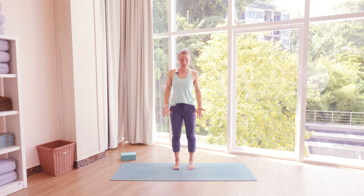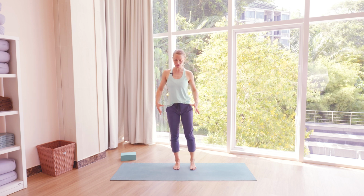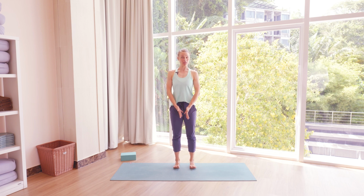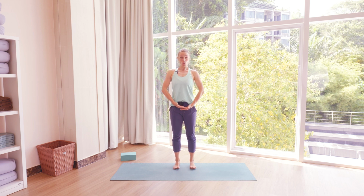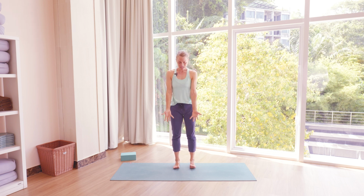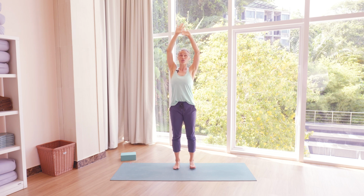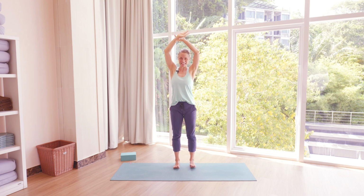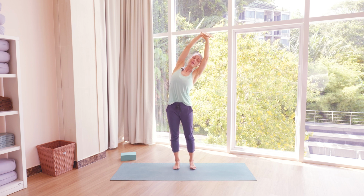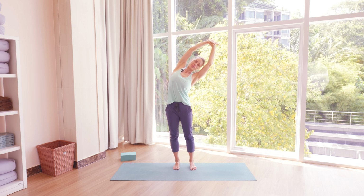Now, feet either roughly hip width apart, or you can bring your feet together. You decide. Still feeling the feet, the inner thighs active, lifting all the way up towards the pelvis, towards the spine. As you inhale, lengthen both arms up. And now hold your right wrist with the left hand. As you exhale, keep lifting up and then lean to your left into a side bend.